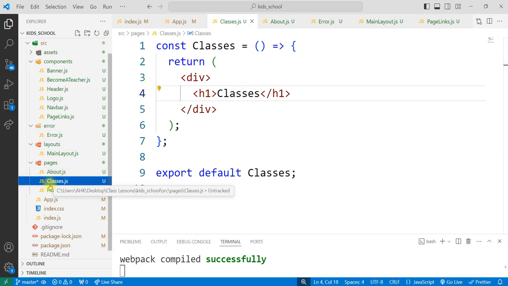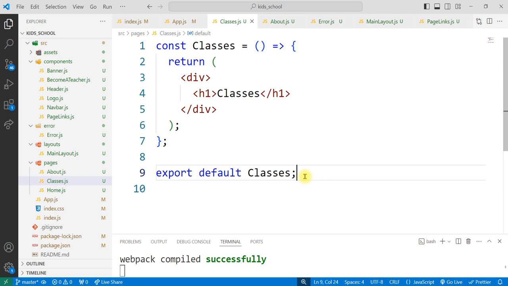We created a component, and take note, the component starts with a capital C, right? So we created a component, and then we have created a boilerplate inside it. After creating the boilerplate, we have just created a heading inside. We will later replace this or add some stuff to this part, okay?